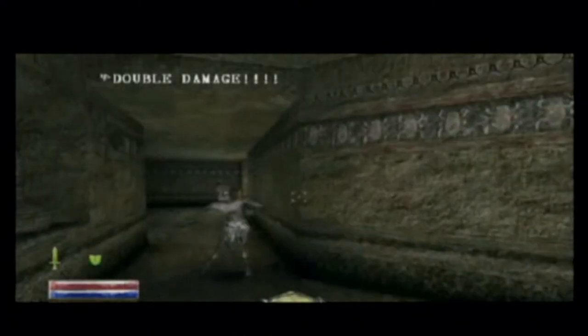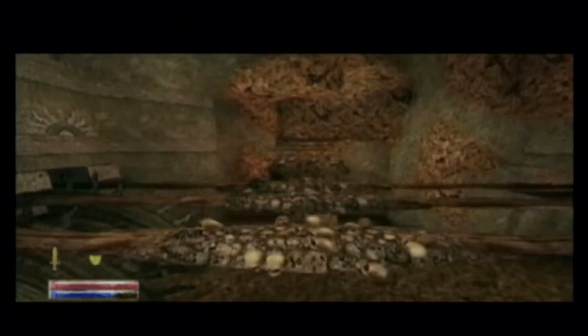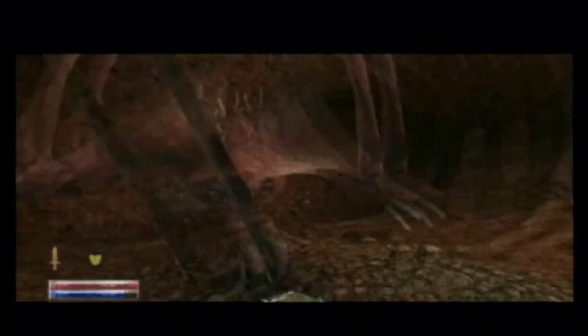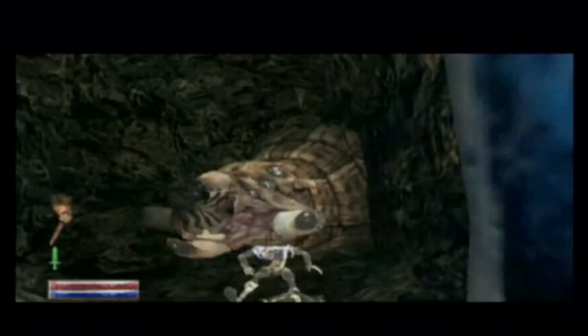In the depths of this earth, a secret cult is awakening, and evil is about to arise. Create your character. Choose your weapon and experience the most spectacular adventure on Xbox.